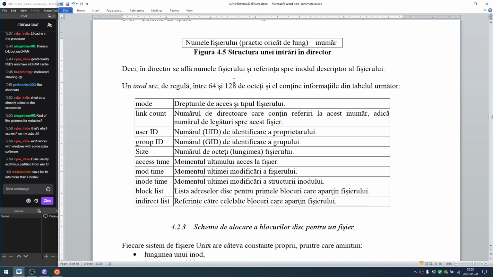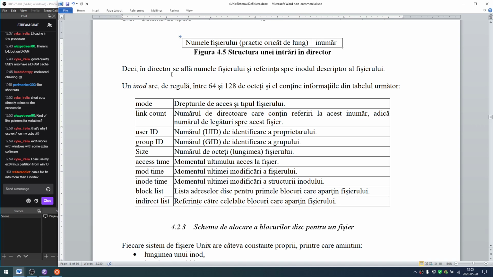So the inode, okay, Water Addict is asking if a file can fit into more than, no. A file's data will have to fit in an inode. However, a file may have several inodes, but they will not contain the same things. If I don't forget, I'll get back to this, but what I'm talking mostly about here right now is ACLs, access control lists. I'll get back to you.